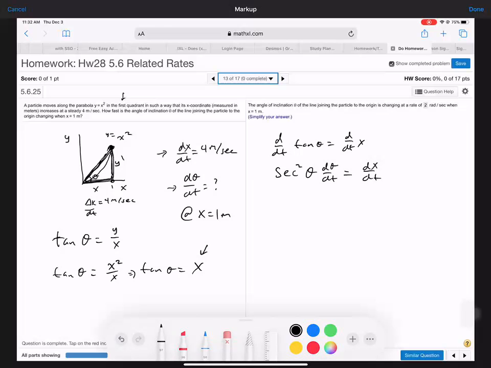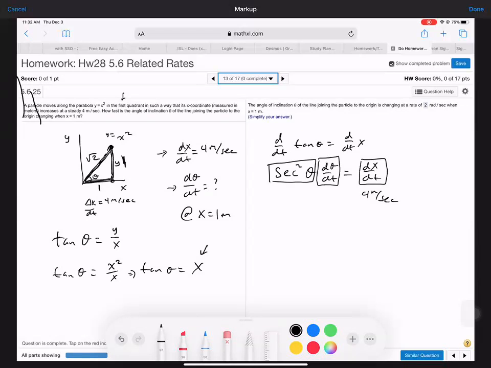Now, a couple of things that we want to make sure we have here. First, d theta over dt, that's what I'm looking for. We are given dx over dt. We said that was going to be 4 meters per second. Now, the problem is we don't know what secant theta is, and you could go back and solve for it, but like we talked about in class, could I figure out what secant was given this triangle? The situation is given as if x is 1. Remember x is 1, what's the y value? Well, x squared is 1 also. So what's the hypotenuse? If you remember, this is a 1, 1 triangle. That's going to be square root of 2.